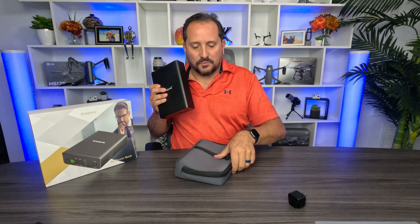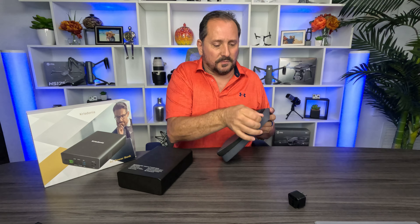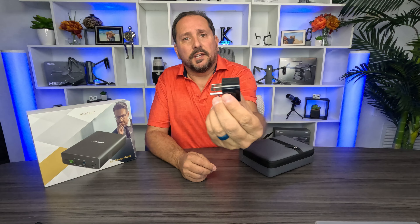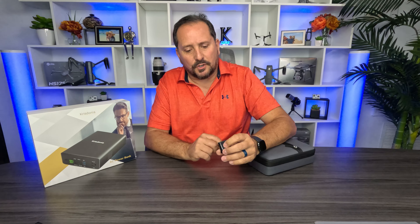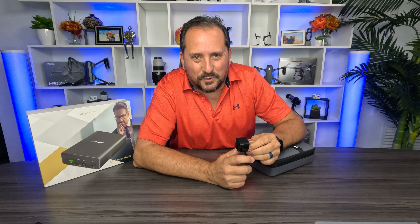One of the other things that is really nice — it comes with a great case. It feels like it's neoprene, though I won't guarantee that, but it feels like a neoprene case. It comes with every kind of power adapter you could possibly imagine. Here's one I wanted to show you: if you're working off AC power and you're not here in the United States, or you're visiting from somewhere else, or you live somewhere with different spec AC power, it comes with a great universal adapter — whatever kind of power plug you have in your country is going to work, you just plug this into the AC and then plug your plug into here.